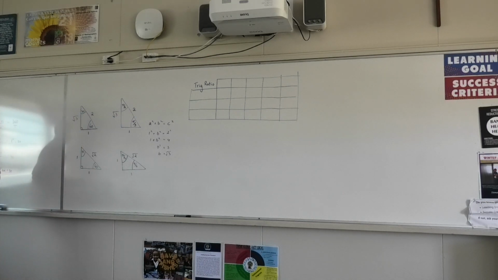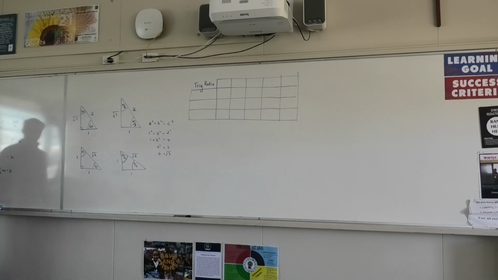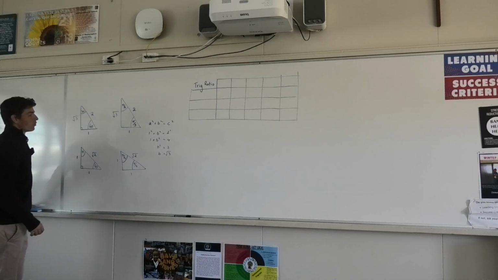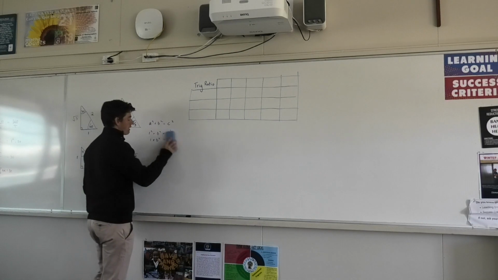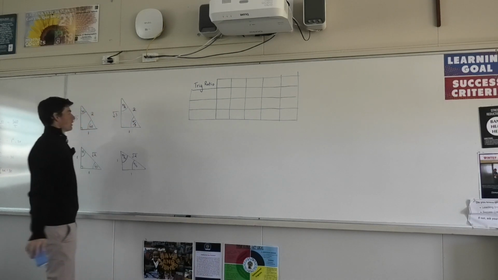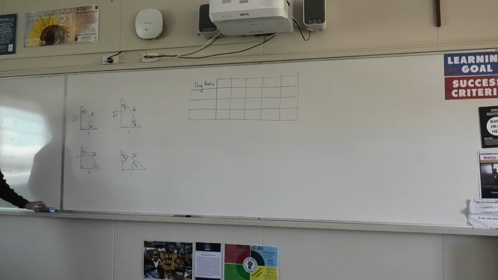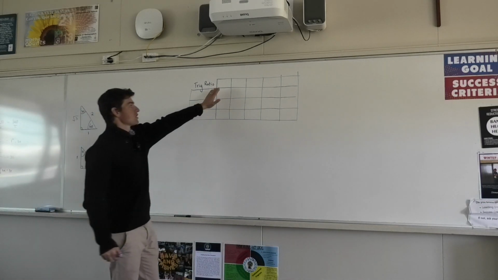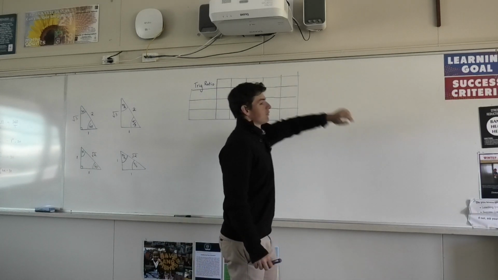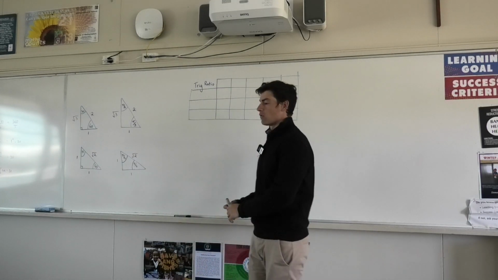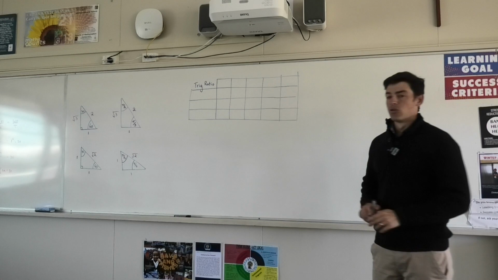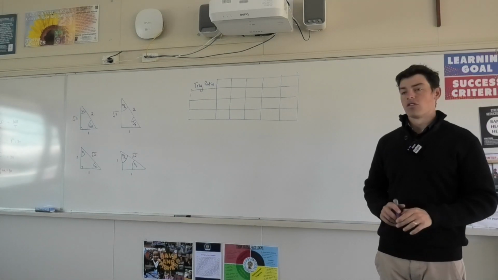Clear with that? Trust me when I tell you, you will need to know these triangles off by heart. It is hard to remember all that information, so trying to give ourselves some shortcuts can be a good idea. They're both the same thing. For argument's sake, what I'm going to use is the radian measures up here. And we're going to go through that. Are we good so far? Anything that I've said that is not okay?